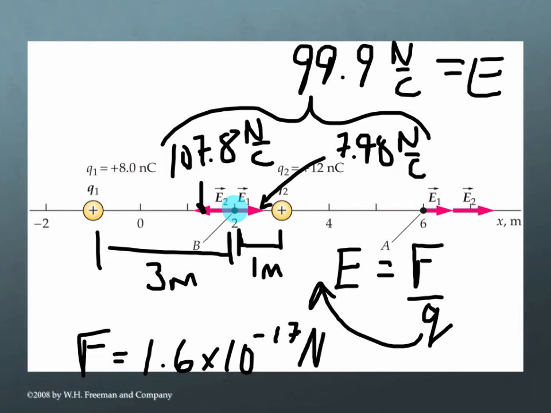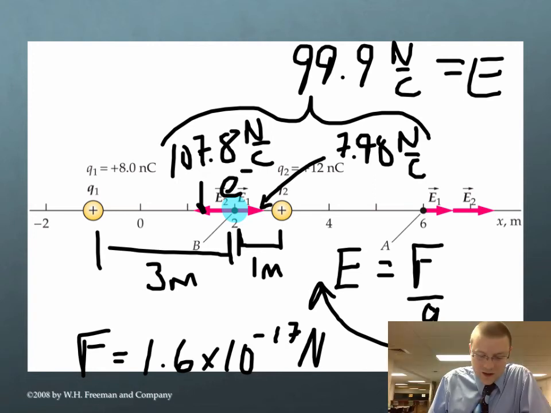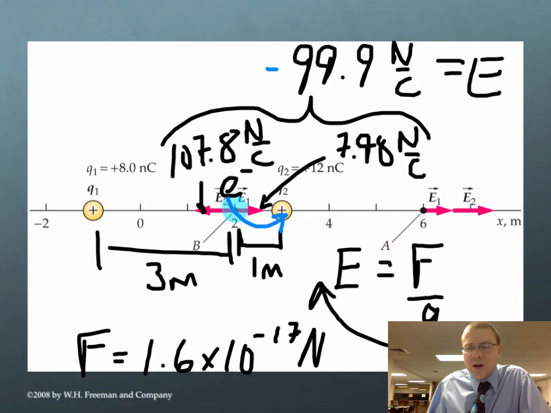And from that you could calculate accelerations of that electron, but the direction, where would that electron want to go? If I put an electron right here at that 2 meter mark, that electron's going to want to find its way to the plus 12. It's feeling more attraction to the plus 12 than the plus 8. Our net electric field was negative because it was more electric field to the left than right. And that's exactly where a positive charge would go. A positive charge would feel a force to the left. Electrons go against the electric field and would head off to the right.